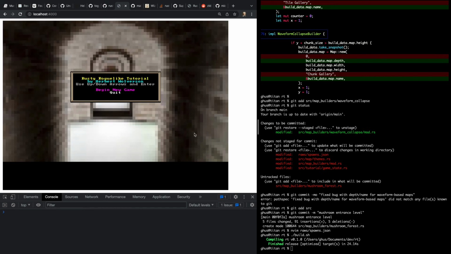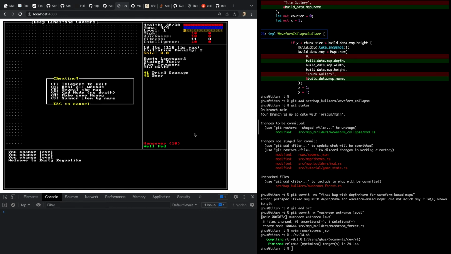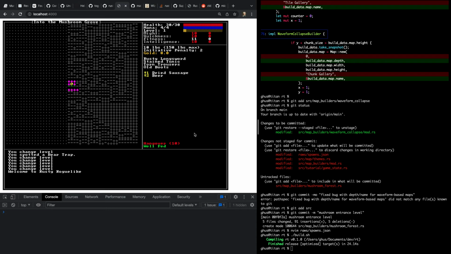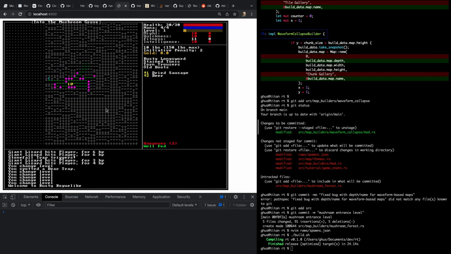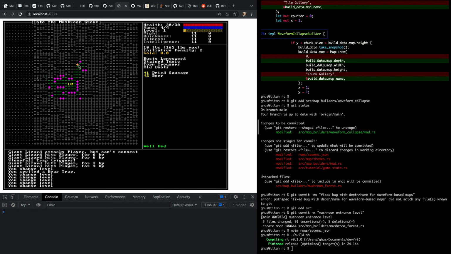All right, here we go into the mushroom forest. God mode. Teleport, teleport, teleport, teleport, teleport, teleport, and then reveal. All right, so some of these guys should now be exploding mushrooms. I'm just walking slowly so I don't miss any. There's one right there, so you can see it.